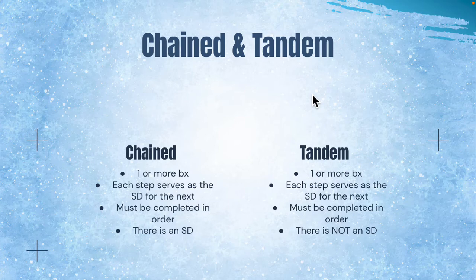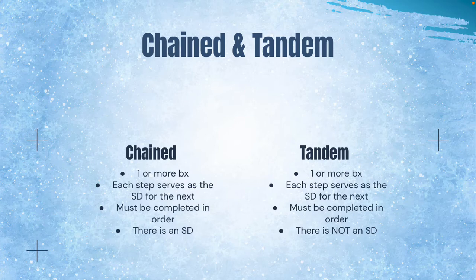As we continue on, we look at chained and tandem. Again, chained and tandem fall under that successive category, meaning one is available and then the next. In a chained schedule and in a tandem schedule, it's one or more behaviors. And just like it sounds, chained and tandem are behavior chains. So you complete a certain set of responses in order to access reinforcement. That set of responses must be completed in order. Each step typically serves as the SD for the next step. Tandem, it's the same. However, you don't know the next step, so there's not really an SD.